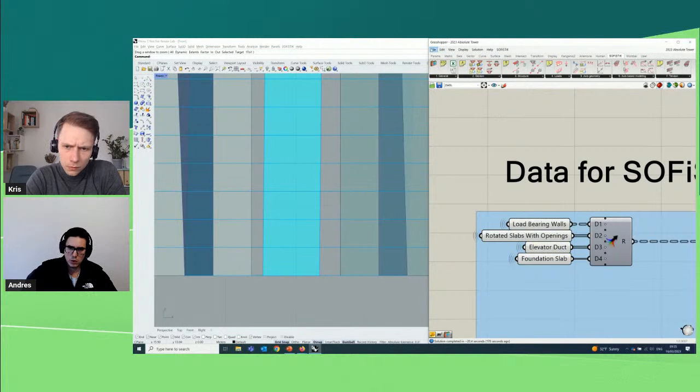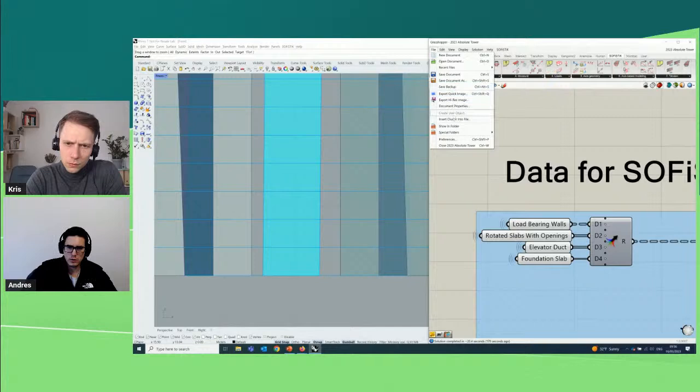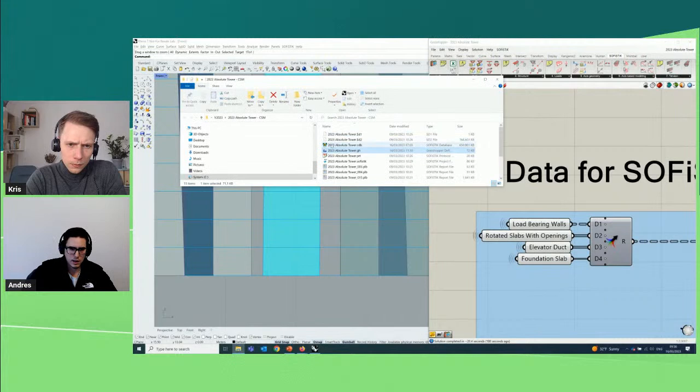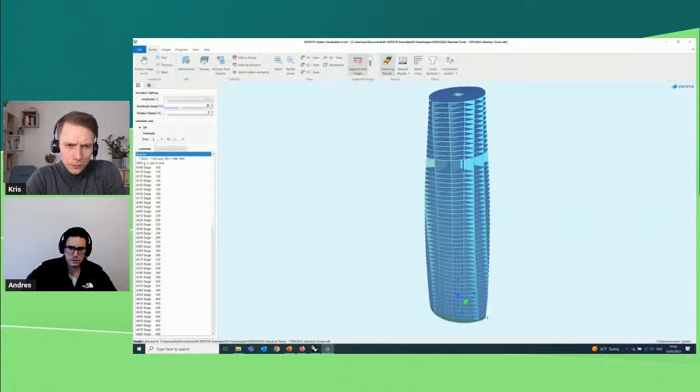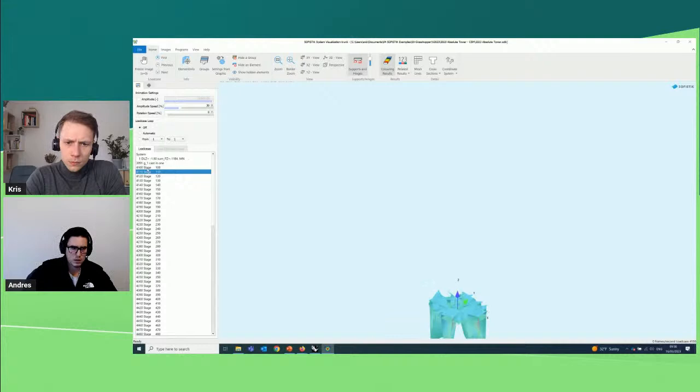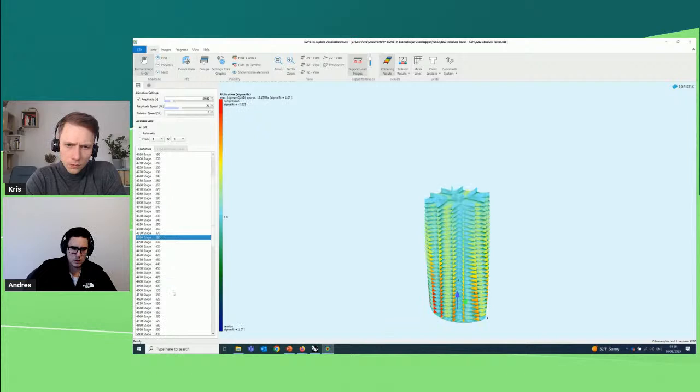So I can go here to the project folder, and I can open up the animator, the meshed model in Sofistik, and I can just show you some of the stages that I was able to run here. So as you can see here, I can run through the different stages. Oops, let me freeze the deformation amplitude to like 50 times the real deformation. And I freeze it and I can just click through some of these stages and just see the stage analysis, just as an example.